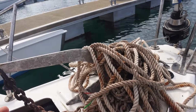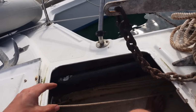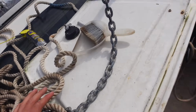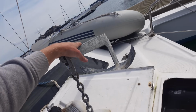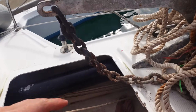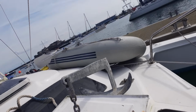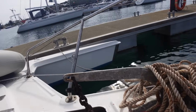There's a lot of chain and rope and stuff, so I've got to try and place it all so this stuff can all freely move, because I had to clean it all out. I think for now this is the main anchor. Apparently this anchor's better because it's quite pointy and digs in nice, better than that one, but that one's a heavier anchor, 15 kilograms, which I think is a bit excessive for this boat.